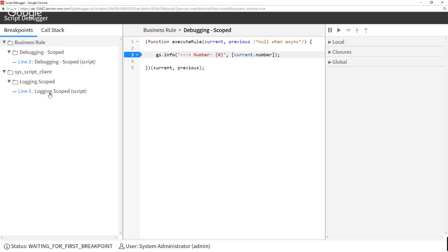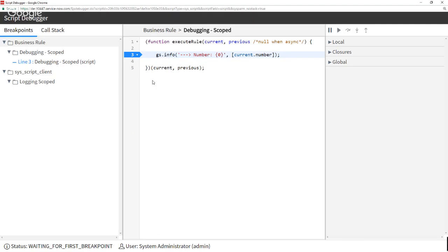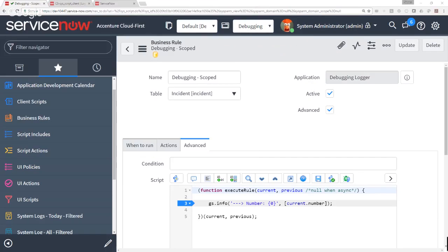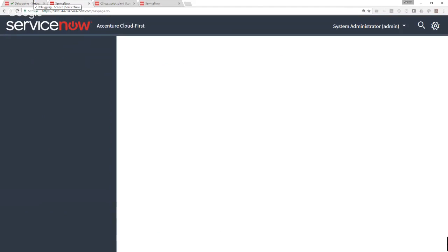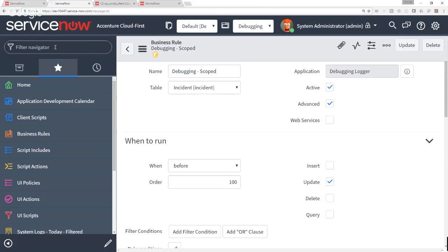Apparently I've got client script still turned on, so I'm going to turn it off. It takes a little while, by the way, be patient. It has to go out and check a couple things apparently. All right, so here's my debugger. I'm going to minimize this and bring it aside here. I'm going to duplicate this thing. I love Chrome. Okay, we're going to go out to incident.